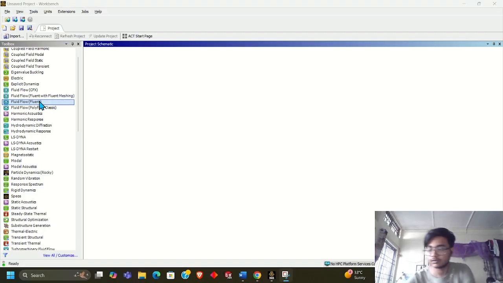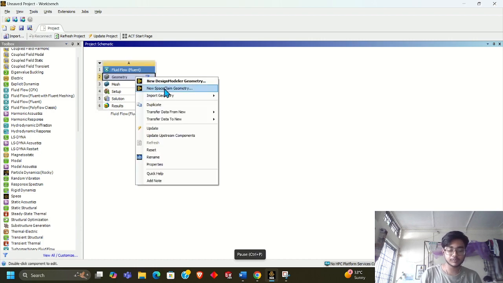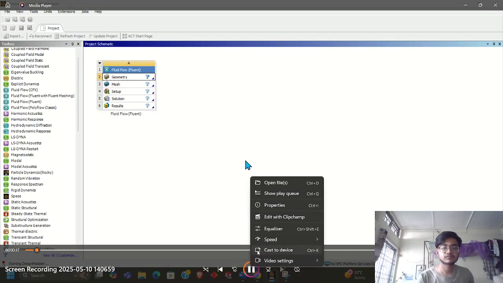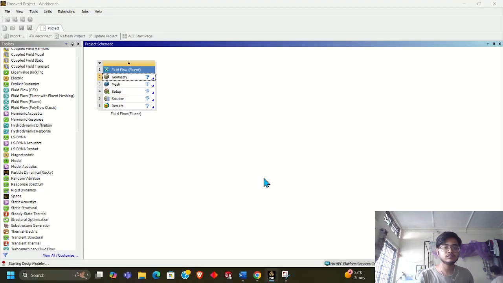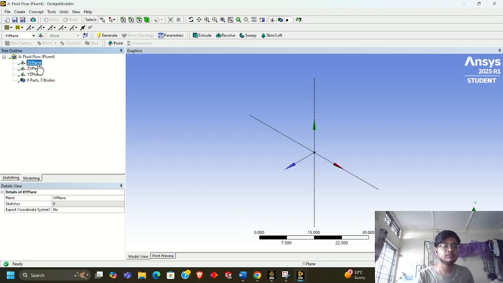Here I am going to begin. First, I am opening Fluent, and then opening the geometry, where I am opening the design modeler. Now that the design modeler is open, I am clicking the XY plane and creating a rectangle.